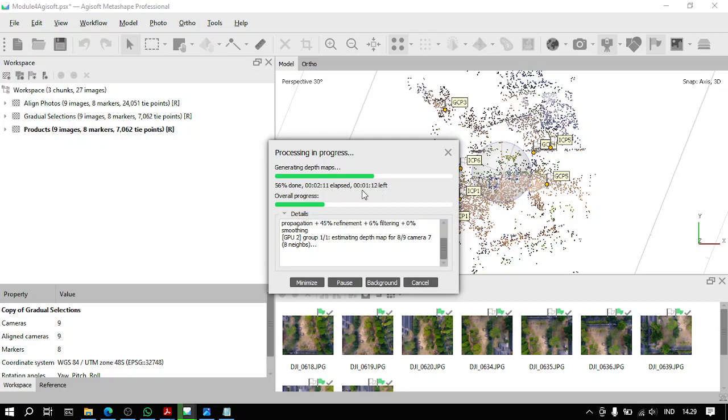Don't believe these numbers. You can see it as a guide, but not as an absolute thing to rely on for the length of your processing, because Agisoft lies. It lies a lot.